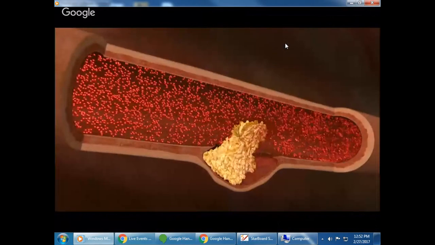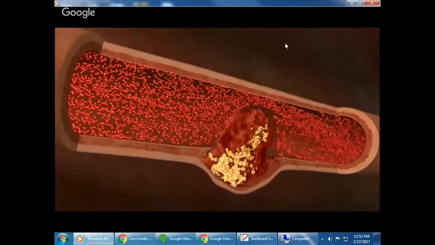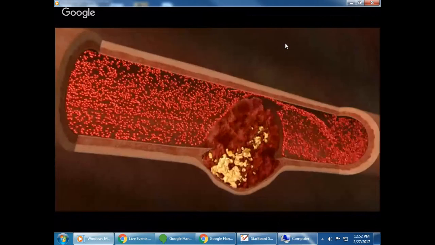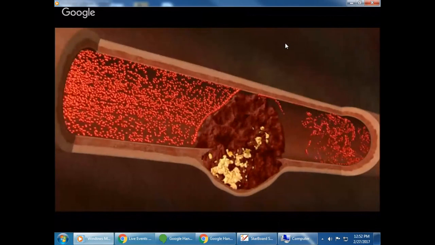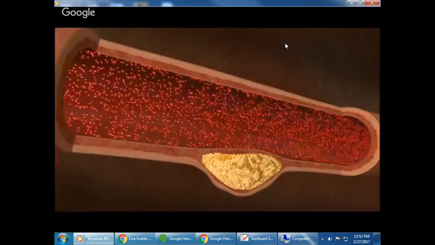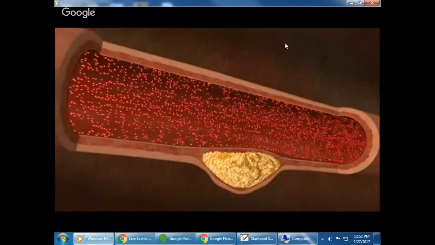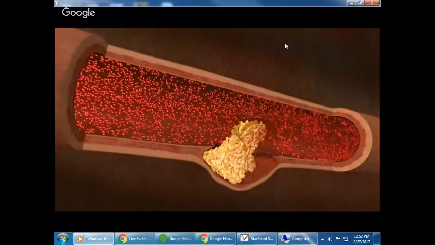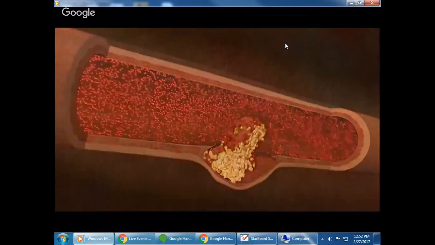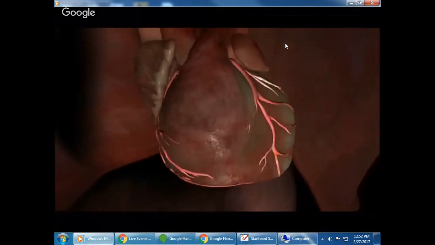It ruptures, it causes a blood clot to form, the rest of the coronary artery, the rest of the pipe suddenly gets blocked, and a heart attack occurs. And that's really the most common cause of heart attack. This is what kills people, often in the prime of their lives. All plaque is dangerous, but some plaques are unstable, on the verge of rupture. Scientists are today trying to determine how to identify the unstable plaque, while doctors try and help patients minimize their risks.